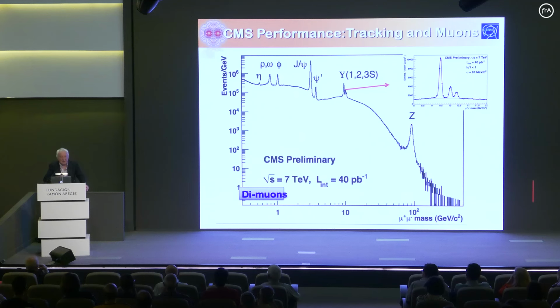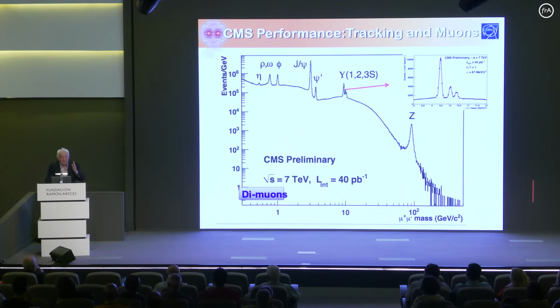Another example is the Z0 particle that you can see here. That was discovered in proton-proton collisions where we didn't a priori know what the mass was. It just popped up out of the data. And then was studied in great detail in the LEP, electron-positron machine. So protons are wonderful machines for discovery. And of course, just above at 125 GeV, the Higgs popped up without us needing to know what it was.